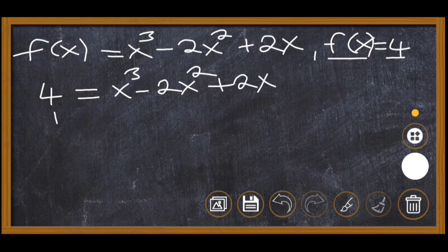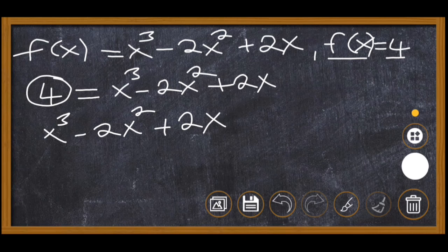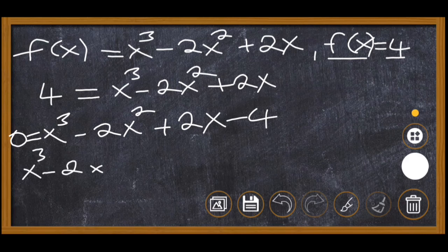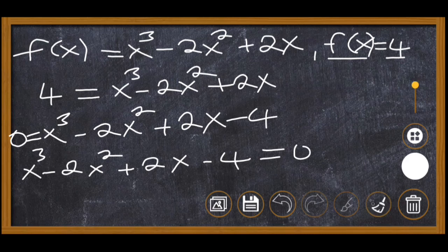So let's take this 4 to the other side here. So we are going to have x raised to power 3 minus 2x squared plus 2x. When this positive 4 goes to the other side, we are going to have negative 4. So here we will remain with 0. Now, writing this expression like that is the same as writing the expression like this, where the 0 will be on the right side. It's just the same thing. Okay? It's just the same thing. So since we have this, let's now solve this expression.